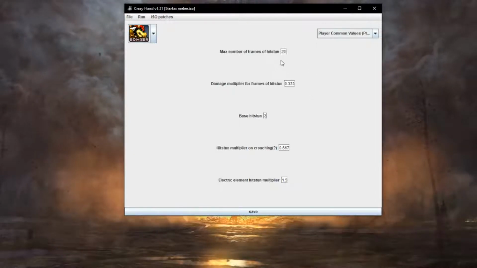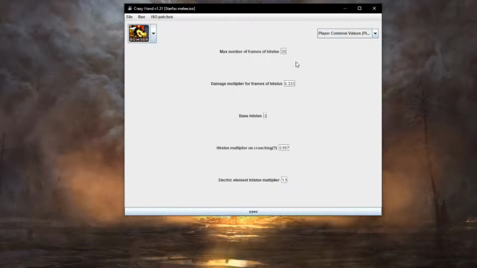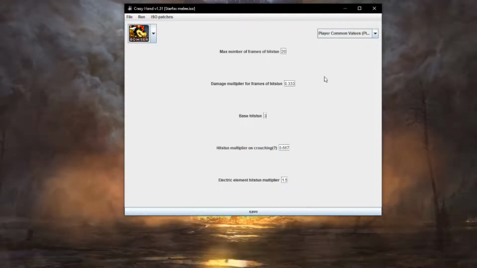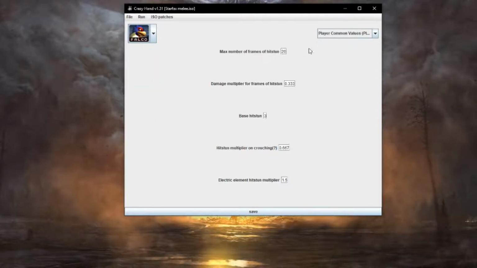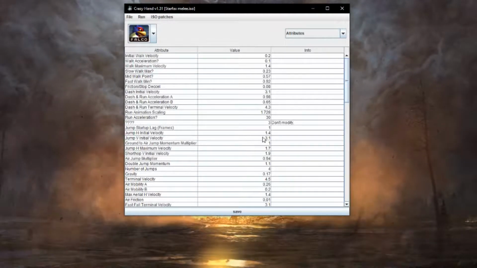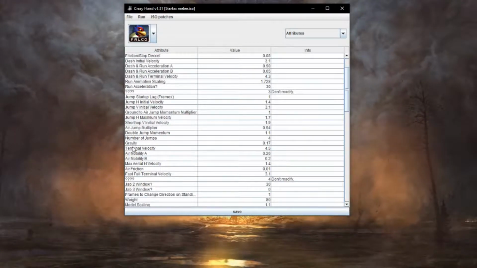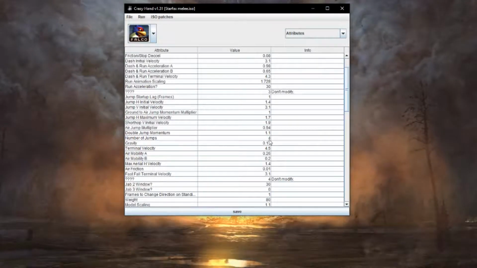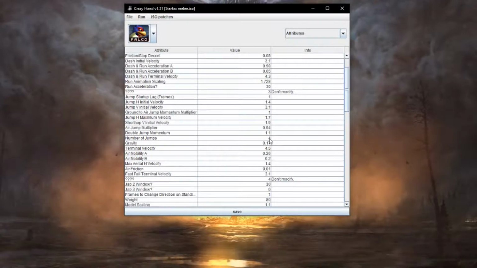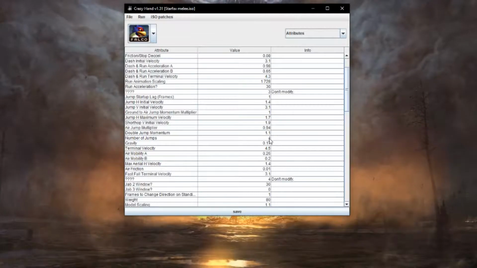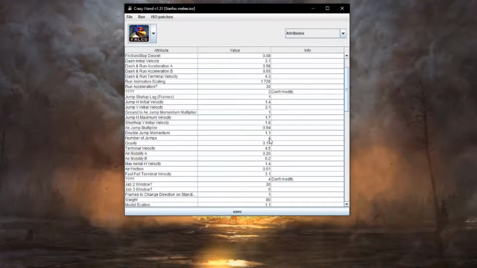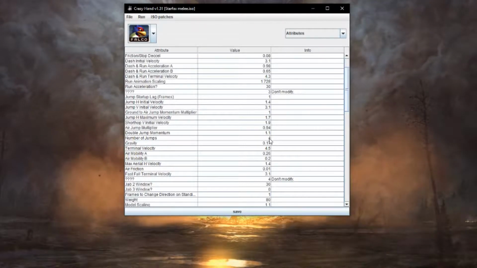I really messed it up. And then these are things about the game, like hit stun. I don't know too much about hit stun. I haven't done much research about it. But if we look at attributes, I edited all these. Like the number of jumps, I changed it to 4. It's normally 0. So you know how that goes. Those two characters have infinite jumps now. I don't know why it happens when I change it to any number other than 0. You just get a lot of jumps, and I don't know why.